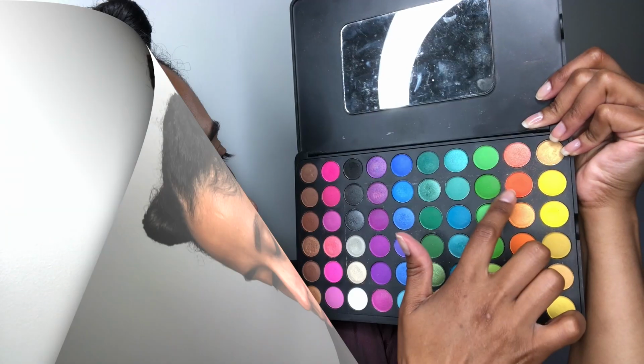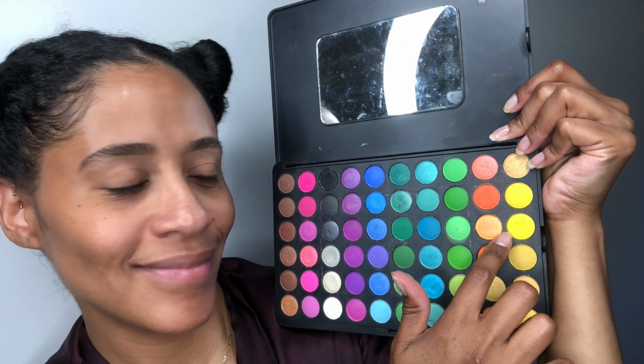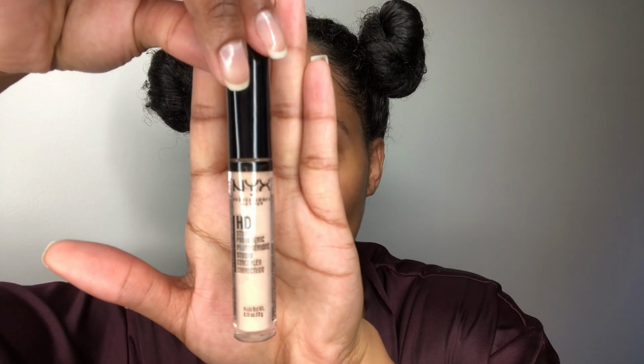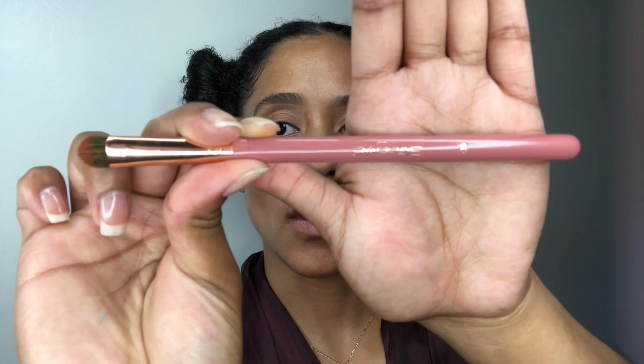Moving along, I'm using the BH Cosmetics 120 eyeshadow palette. I'm going to be using that bright orange, that bright yellow, and this nice bright pink in my eyes today. And of course I needed to prime my eyes, so I'm using NYX HD Pro Concealer to do that in the shade CW01. And I'm going to be using my blending brush just to blend that right on out. With this palette, I definitely need some concealer because the eyeshadows don't pop on their own. So it's just best to add this to my lids.